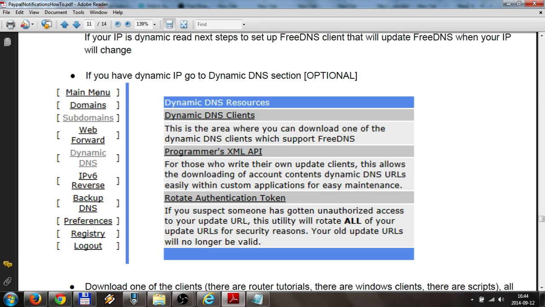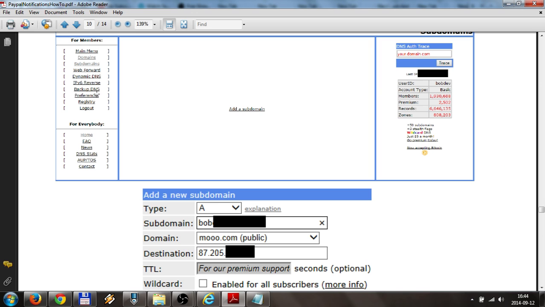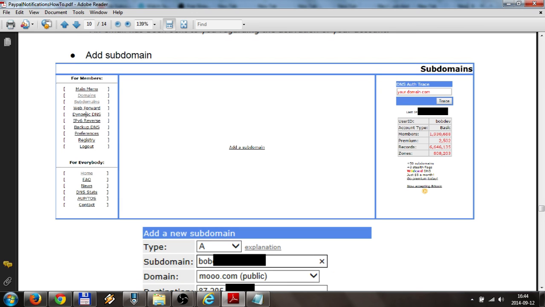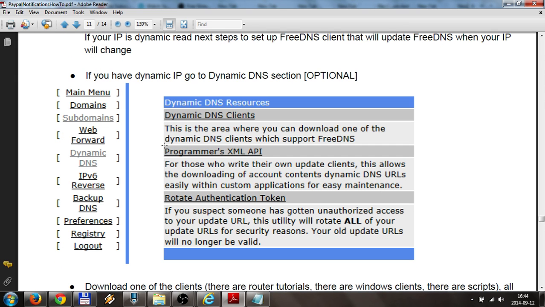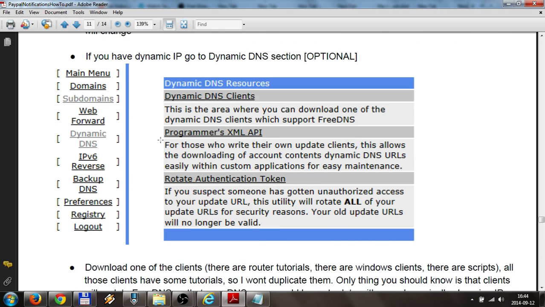On the left side of the web page, you can see the dynamic DNS section. Just click that link and choose one of the tutorials that are there. You can find router tutorials, Windows client, Linux client, some scripts to update.